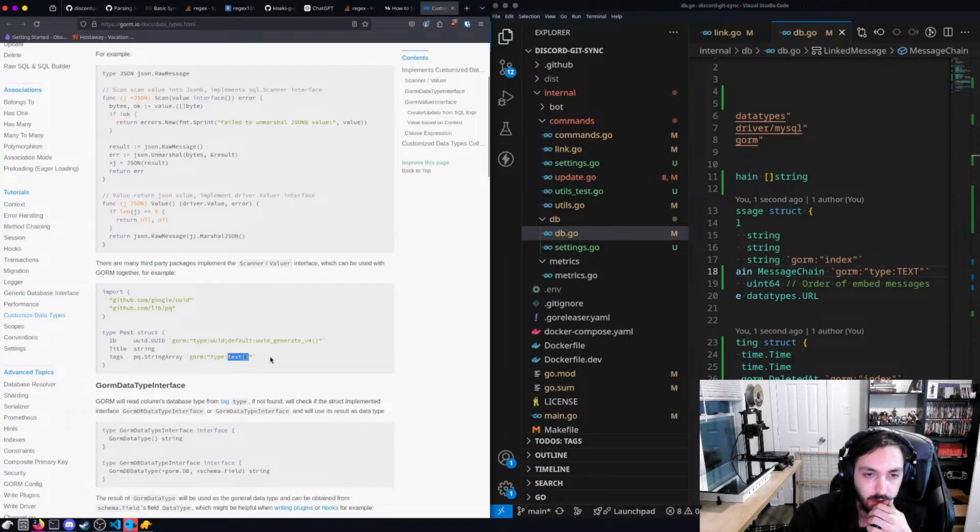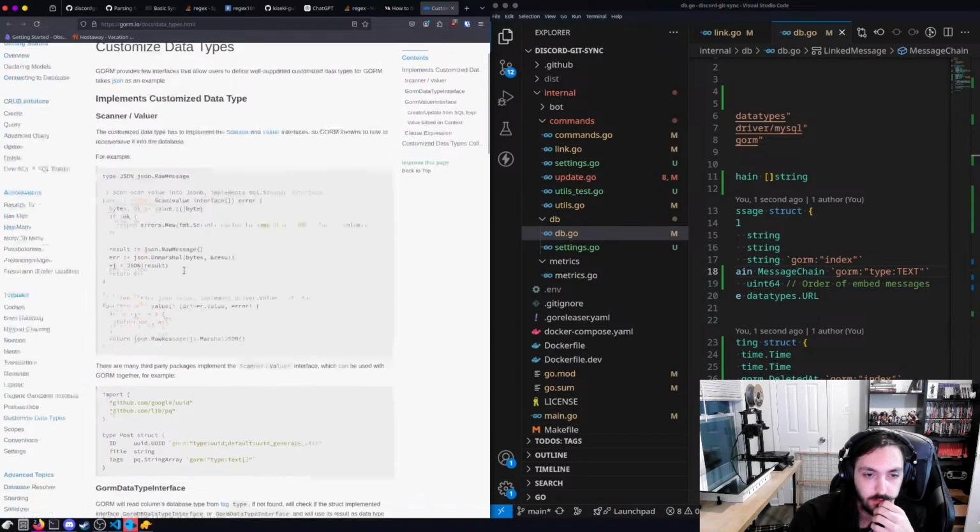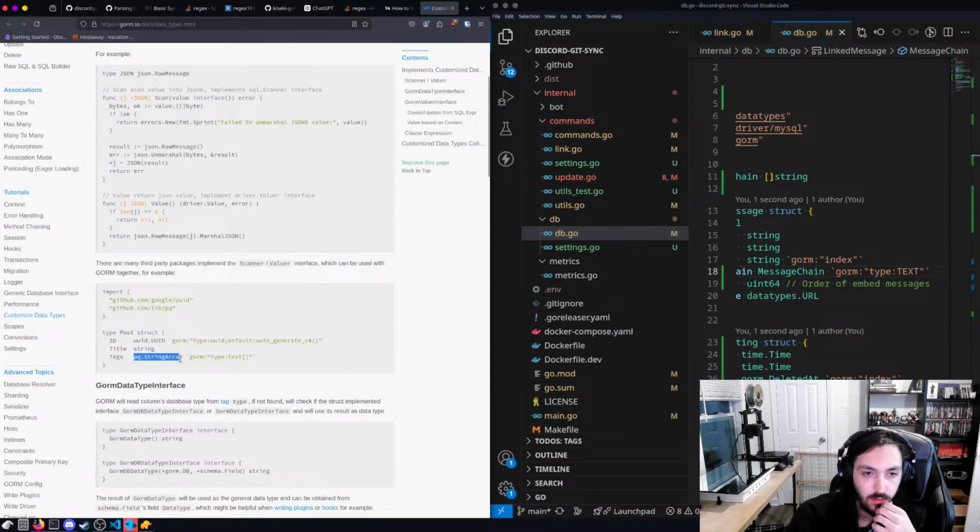Type text array. But PQ string array doesn't work in MySQL, so that's not gonna work.